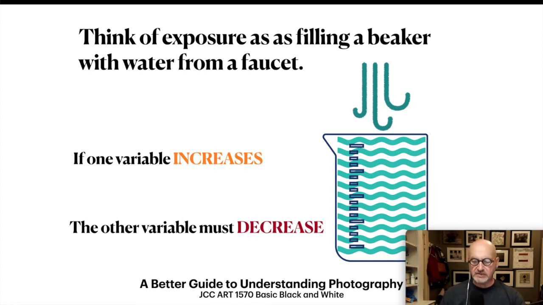So if I increase my shutter time, if I have my faucet open longer, instead of a 60th of a second, I have my faucet open for 1 full second. That's a much longer amount of exposure time, a much longer fill time. So I need to decrease my flow as to not overfill my beaker.